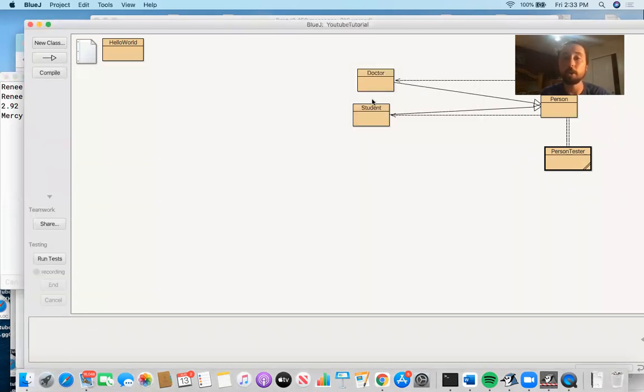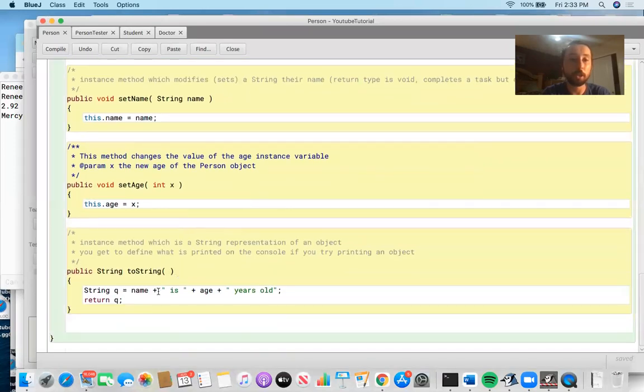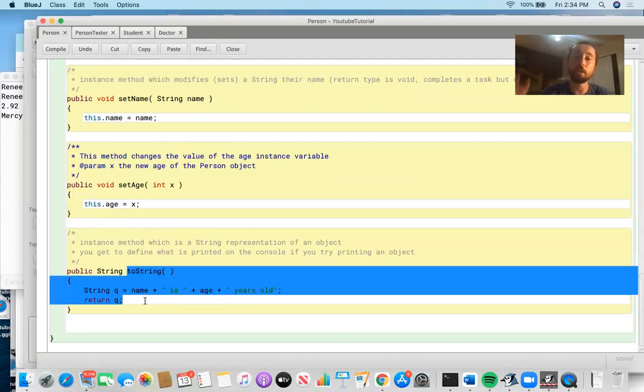The last thing I'll say, I know we only have 2 minutes left, is that you can also change the functionality of a superclass's method in the subclass. So here's what I mean by that. What the toString method of the person class does is it returns their name and then "is" and then age and then "years old." But what we could also do in the student is concatenate the result of this toString method with another string which says "and has a particular GPA."